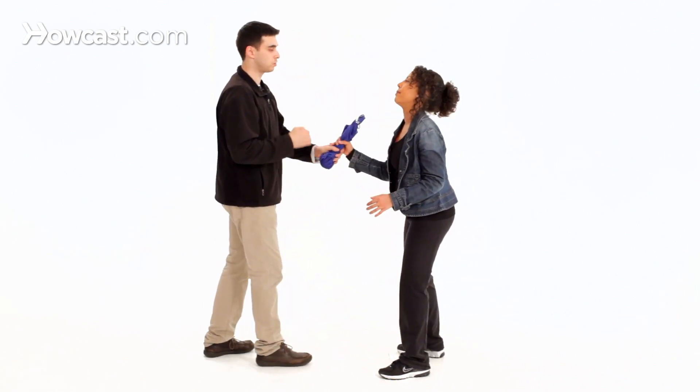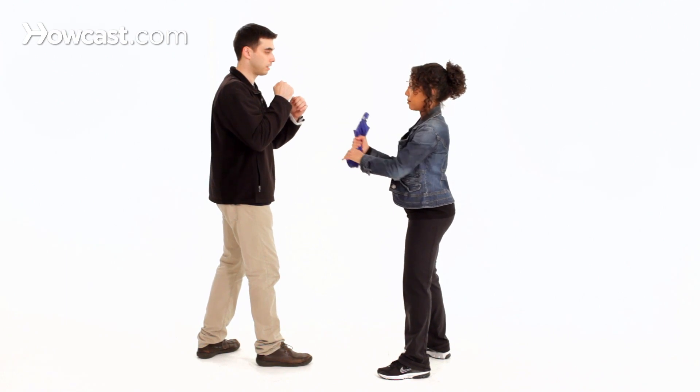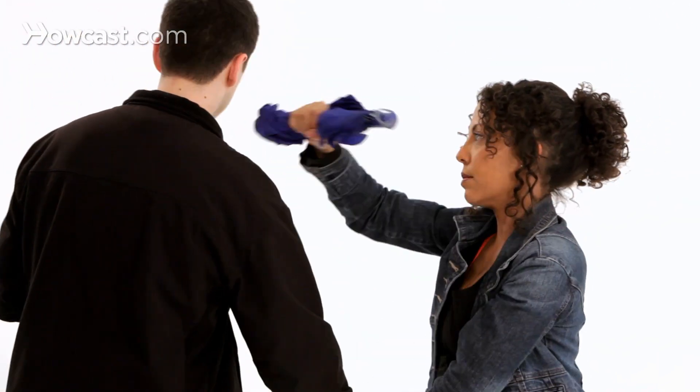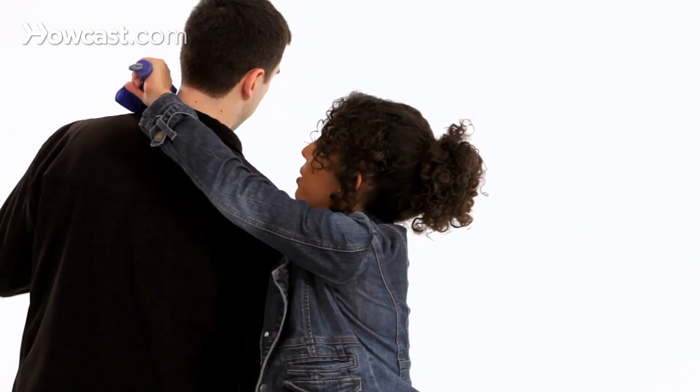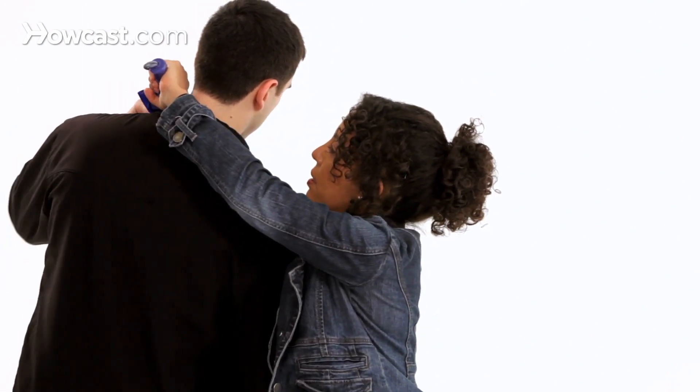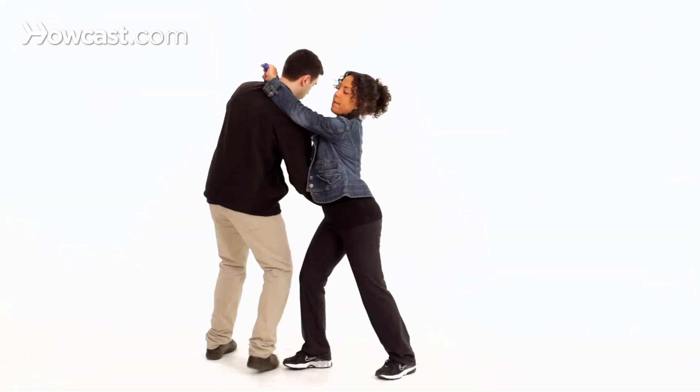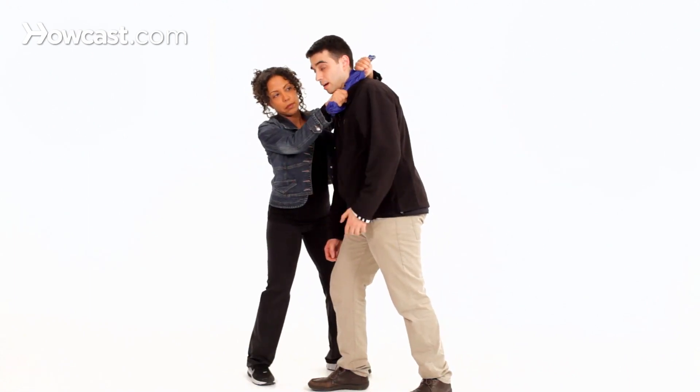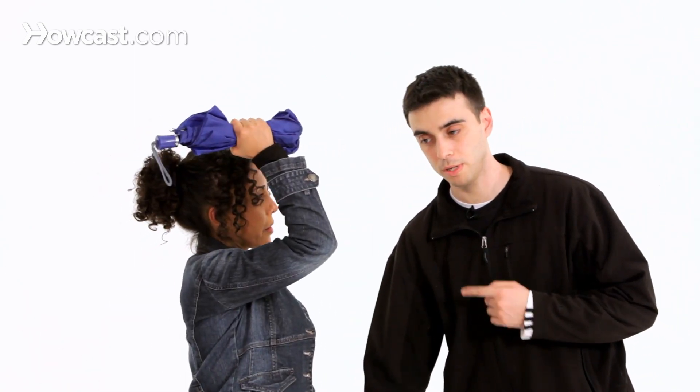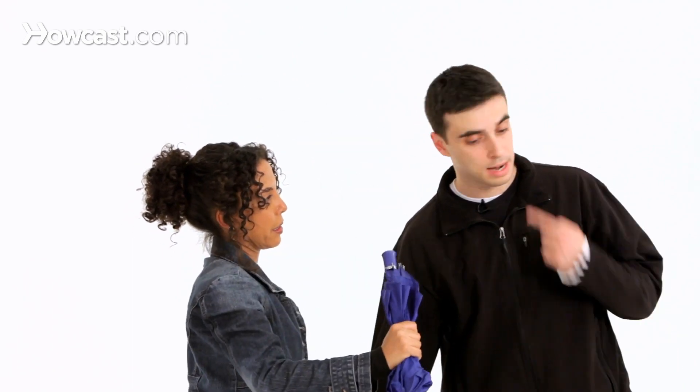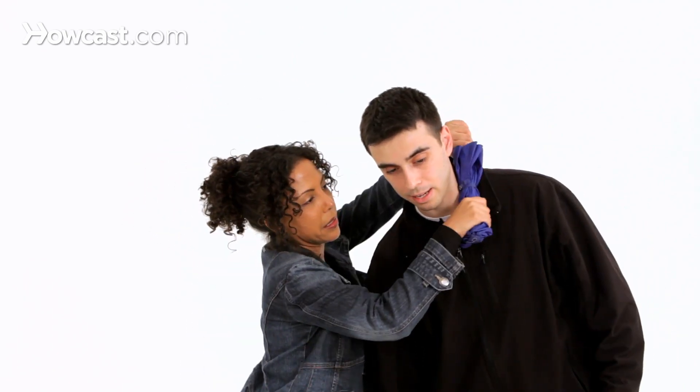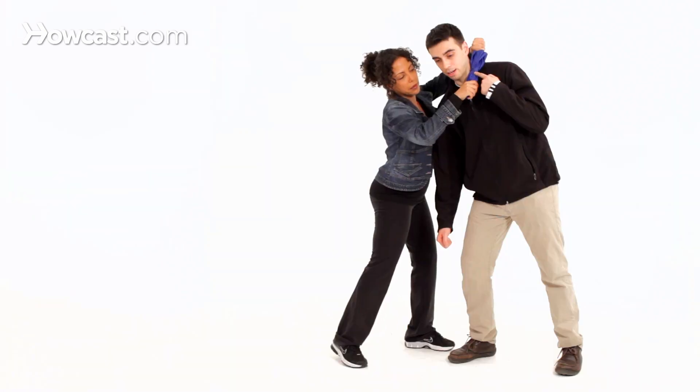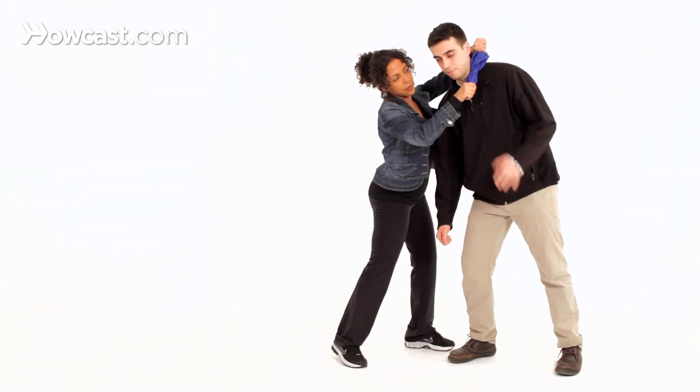She's going to do it very slow and I'm going to explain to you a couple of things. So slow, one, slow, hit me. And now she controls with the umbrella. I'm going to turn so you can see it with the umbrella, not with the hand. And let's do it one more time. So I'm going to hit very slow. She redirects, she hits me, the second, boom. Now all the way to my neck, she uses the umbrella. She doesn't use her hand. Very important.